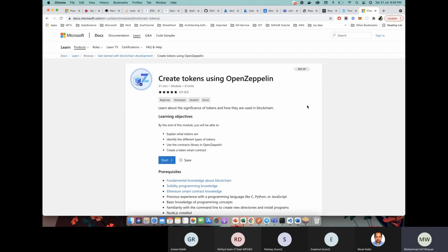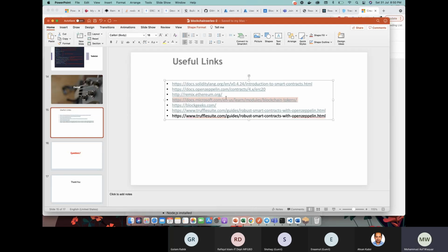And for ERC standard security, you need to know how to create the tokens with the help of OpenZeppelin, because OpenZeppelin is the library which helps to secure the ERC contracts. You also need to know how to write the smart contracts with the help of Remix, which I showed today.